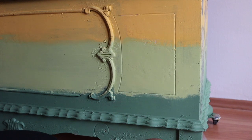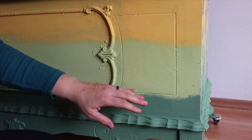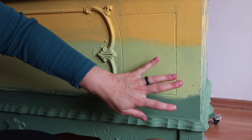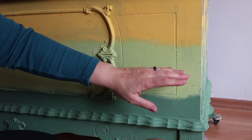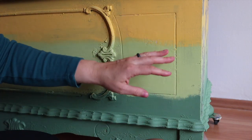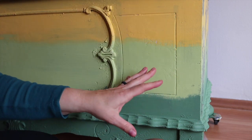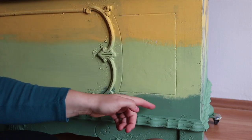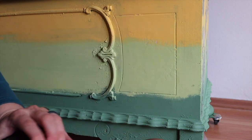And what we're doing here is we're killing two birds with one stone. So this is one coat of each of these colors. So what I'm gonna do is I'm gonna start at the bottom and then we'll work our way up. But this is gonna put two coats on each of these colors as well as blend it. So these are dry, they dried yesterday. I've also had the question of, what if you do this later and you go back and you blend it, will it affect it? No, you can still blend it.